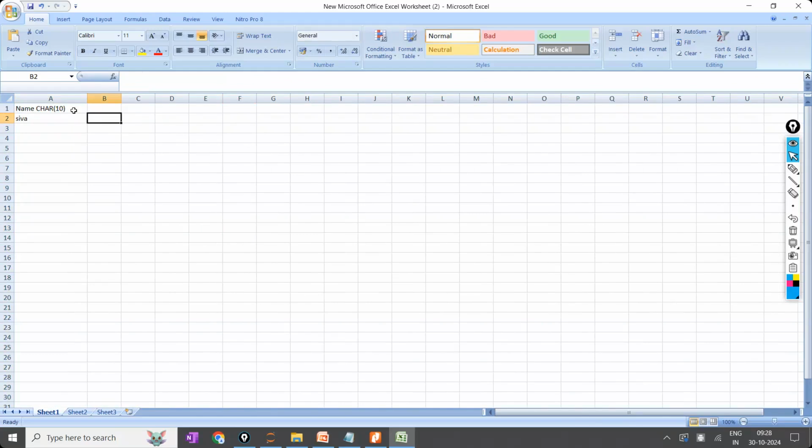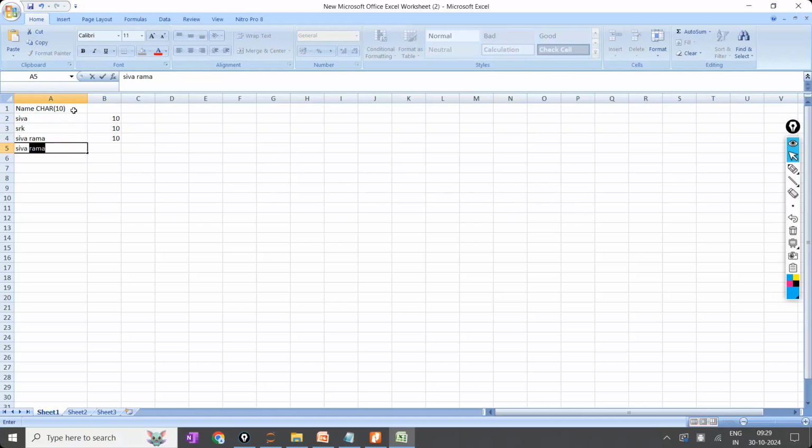Now char means, if you have written Siva, Siva means how many symbols? 4 bytes. But how many bytes is it going to take? It will take 10 bytes. It is fixed. For example, if you take SRK, how many bytes does it have to take? 3, but it will take 10 only. Fixed. If you write Siva space Rama, total how many characters? 9 characters. In this case also 10 only.